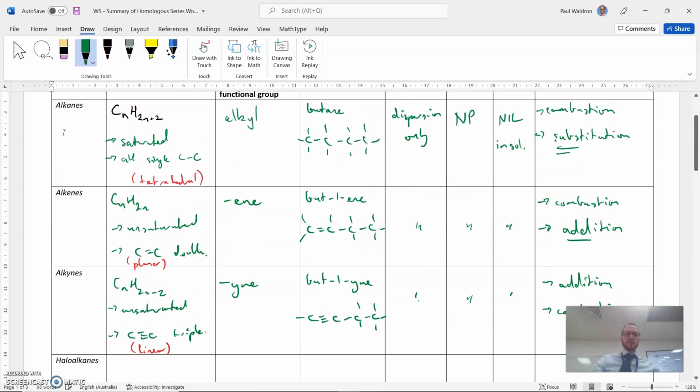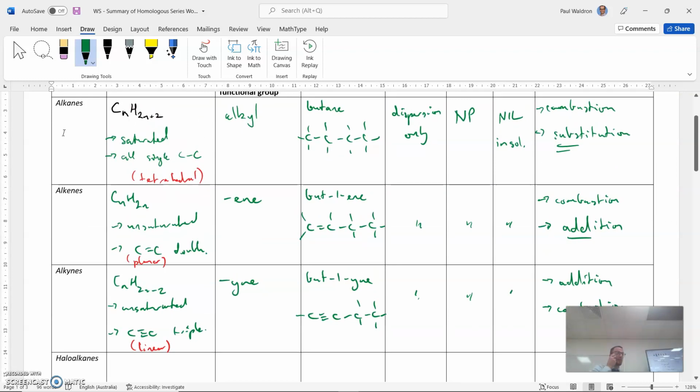Now, a question about physical properties of alkanes, alkenes, and alkynes for you to consider. If we look at butane versus butene versus butyne, which has the highest boiling point? One says butane, someone says butene. All right, so look them up. You're going to look up butane, you're going to look up butene, and someone else look up butyne. Kinsey, can you do that?